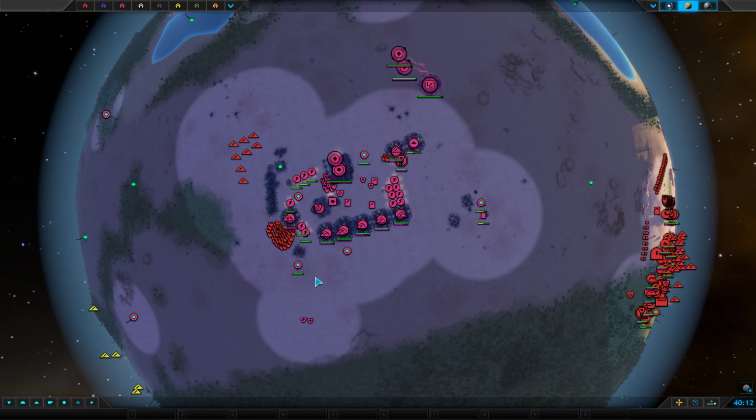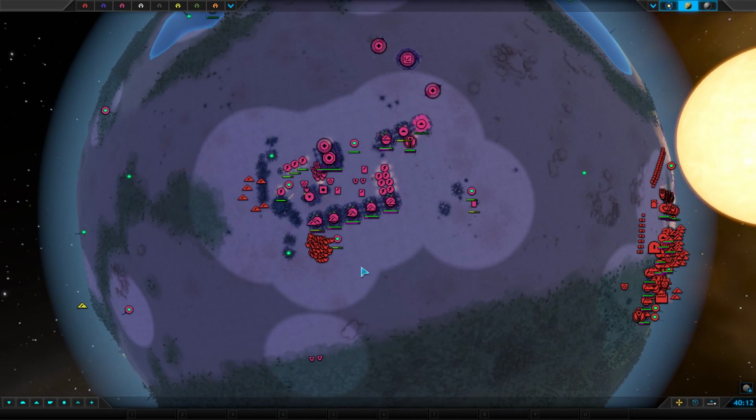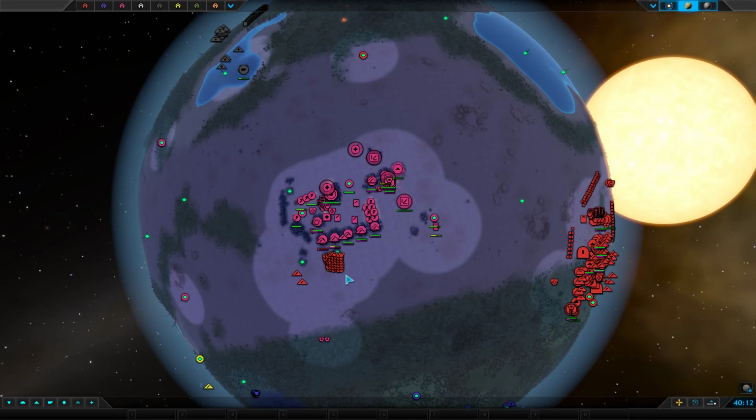It doesn't take many bombers to take out your docks, but as you can see, I am starting to whittle away his economy and also his structures. So that's definitely working out pretty well.